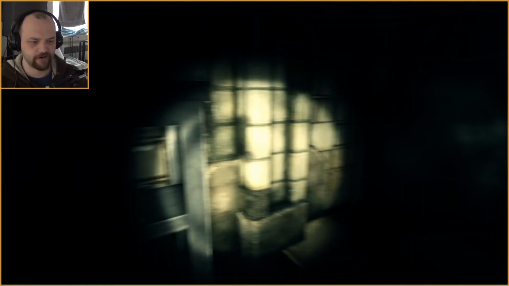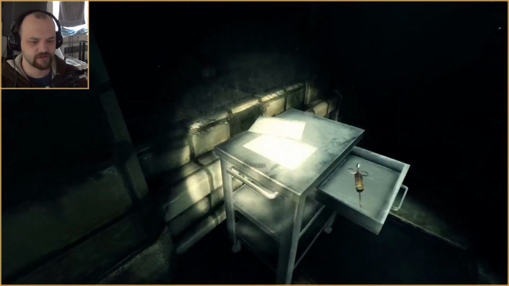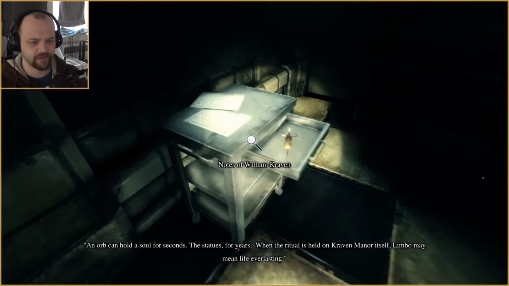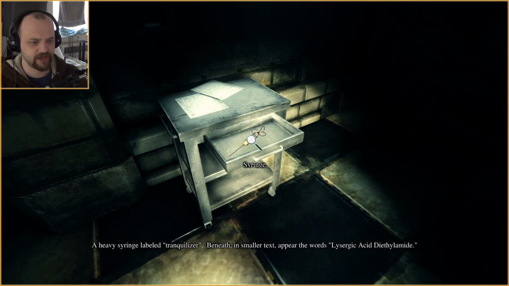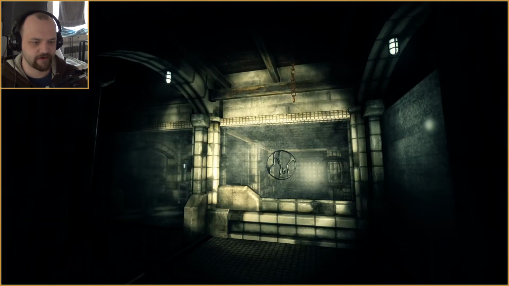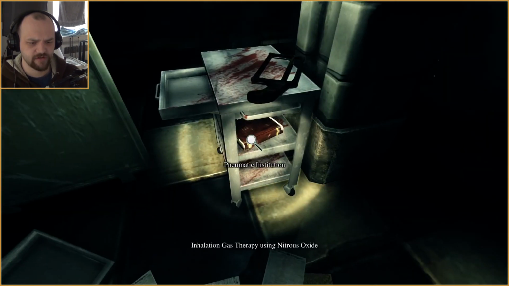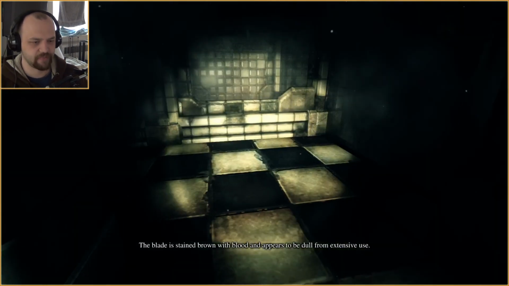You don't say. So I'm kind of like trapped in here, right? Oh, mannequin, you deserve to hang for trying to kill me all those times. The statues for years, when the ritual is held in Kraven Manor itself... okay, whatever. Syringe, every tranquilizer beneath small text. Yeah, okay, I get it. Some messed up stuff is going down in here. Alright, cool. That room's done. Whatever use that room had to me. Gas therapy, yep. Blade, yep.